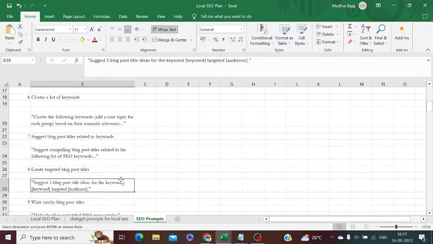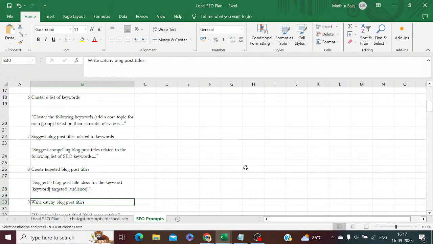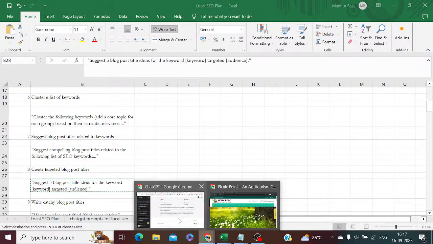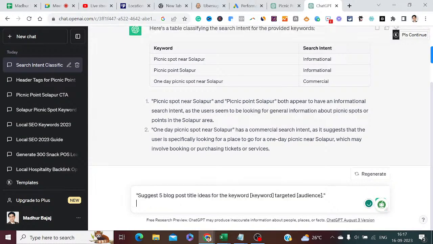For example, suggest 5 blog post title ideas for the keyword. Okay. So here it is. You can try this prompt as well. We'll take one more example here for Excel to Tally software, with the target audience being chartered accountants.